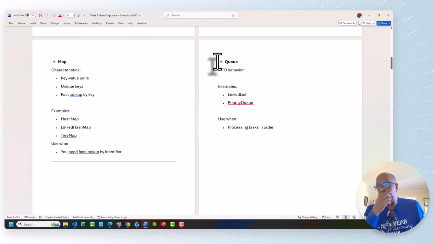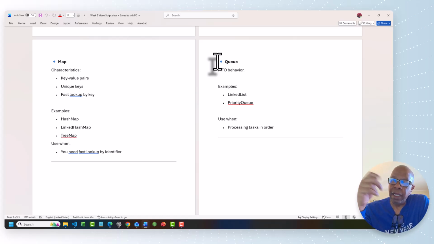One of the things I just want to put into effect, and you'll see it again, I highlighted it, is that the thing we're looking at with these interfaces is not that we are actually programming it, but that we know what we need to pick.